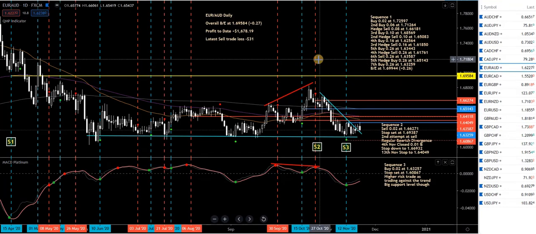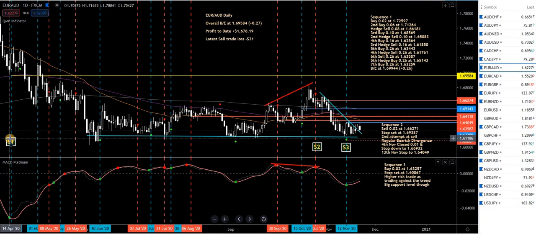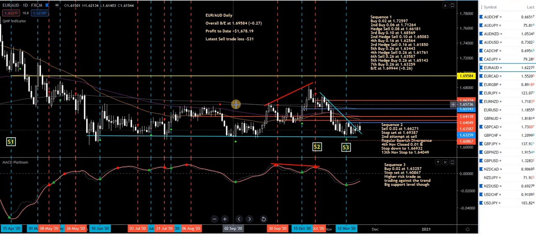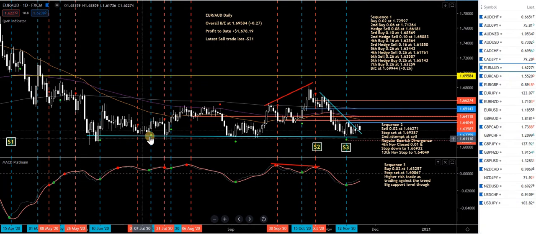Now what's this? Euro Aussie, like I said before, sequence from way back here. I haven't got horizontal lines, I just didn't want to clutter up the chart, so that's why there's no horizontal lines for these first few trades up to here, these few trades in here. COVID, the big move, now we're going sideways, like a lot of pairs at the moment. Got this big support level down here.